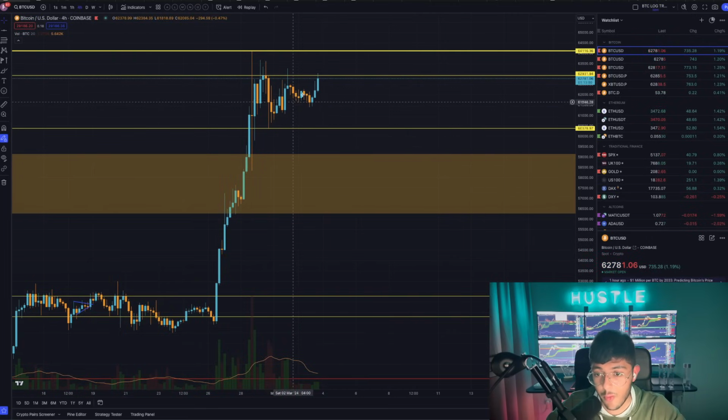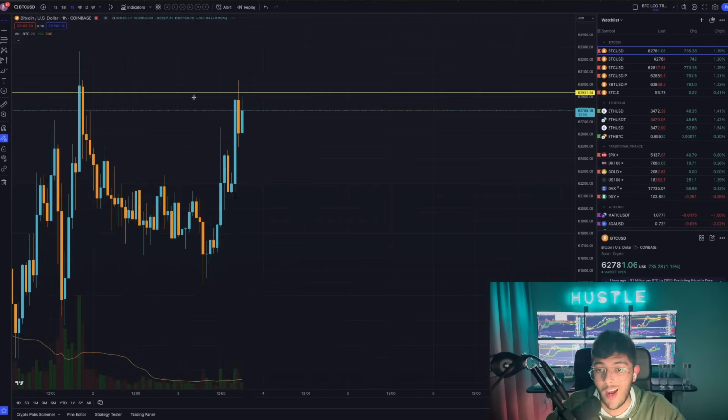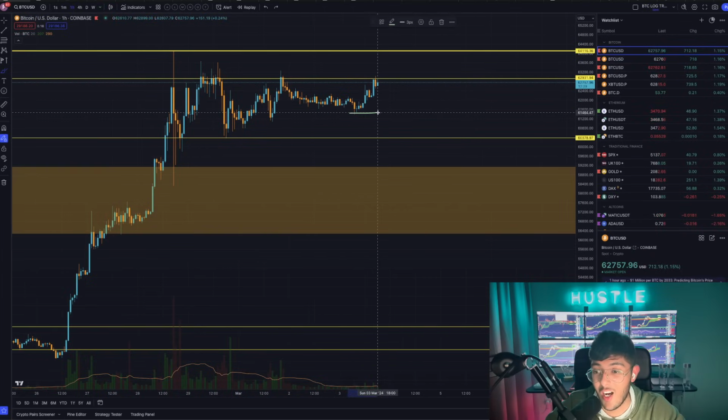So really, really nice price action here. If we do end up seeing that triangle start to play out, and again, it's not a perfect triangle, right? I can't really draw the perfect line, but that doesn't really matter, because generally speaking, what we're looking for anyway is just a series of higher lows, right? And it is unequivocally higher lows across the board here. So until and unless that's broken, the next thing that happens is we probably just find support in the range. So it's really not even that bad from this short-term analysis perspective. Until and unless that higher low pattern breaks, you can't really say that we're headed down.